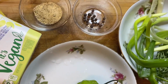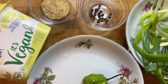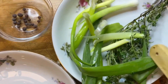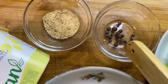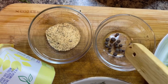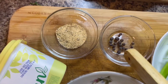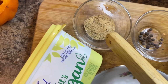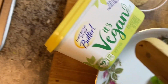So here are the ingredients for my rice and peas. Of course, I have my peas on the fire with the coconut milk and the garlic. So now I have some fresh scallion and thyme right here. I have some pimento. Pimento is one of the Jamaican spices which we always put in our food. Most of what we cook, we put pimento in it. Tastes real good, guys. Okay, so this is some all-purpose seasoning. And this is a scotch bonnet pepper. And this is some butter.